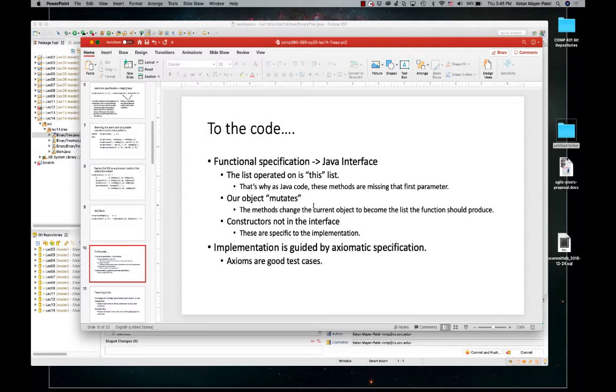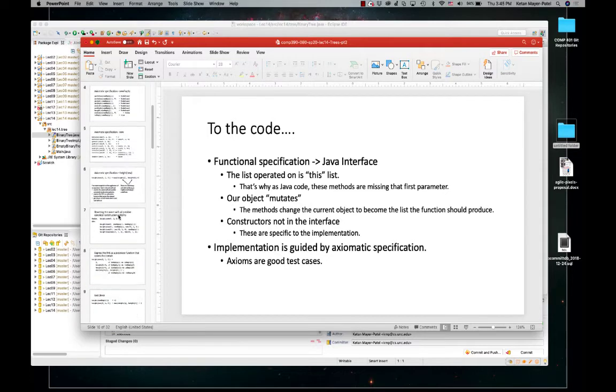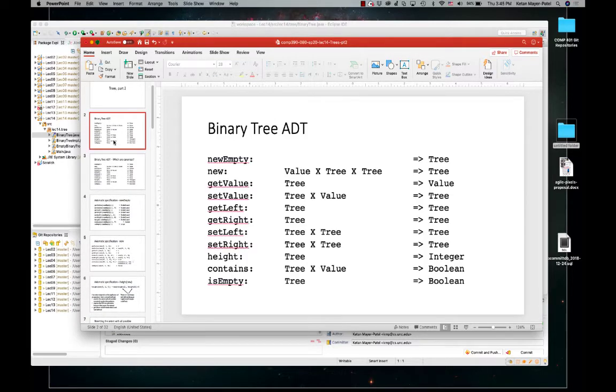But from an object-oriented point of view, we design our objects as mutating things. In other words, I create it, and then I do things to it through methods, and it mutates. So it is the thing I'm operating on. Now look at that functional specification way back here, the very abstract one. See how all of these operations, ignoring the constructors for a second, which just construct a new tree, take the tree that is the input plus other stuff, which is part of the operation, and produce either an answer or another tree.